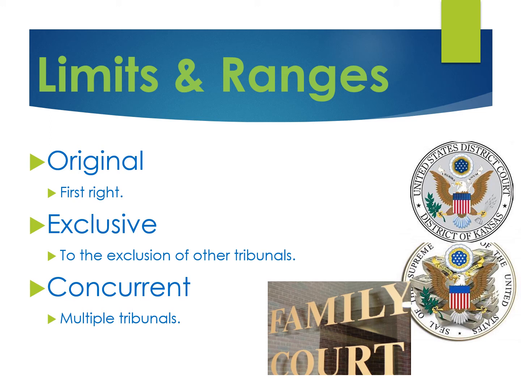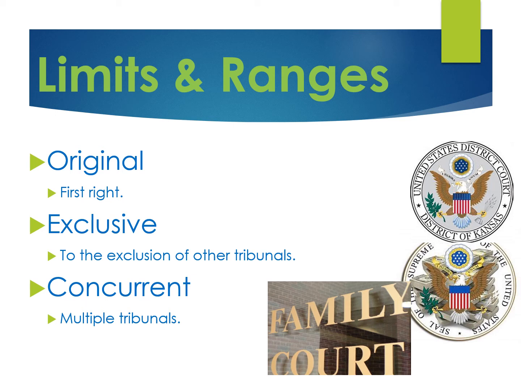And there are limits and ranges to jurisdiction that are important to consider. And three issues that should be considered are the issues of original jurisdiction, exclusive jurisdiction, and concurrent jurisdiction. And you often hear about jurisdiction limits and ranges in cases that are in the media. And so we're going to cover these three limits and ranges. And the first one is the issue of original jurisdiction.